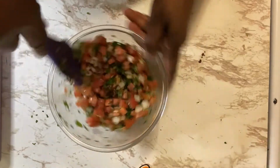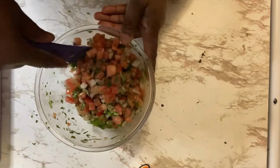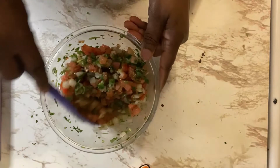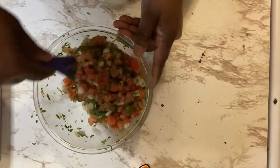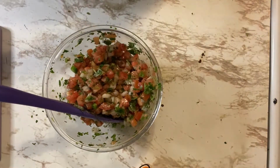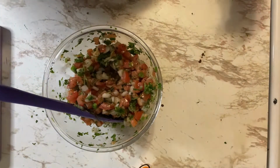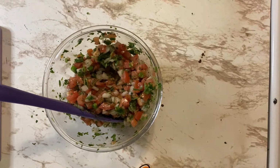All right. Keep stirring. Get it all coated evenly. Yes. Look at that. So this is exactly what we're looking for at this point. Pico De Gallo or salsa fresca. Good. So you're going to keep tasting because we're at the seasoning part of it. So you're going to keep tasting it, going to keep tasting it.